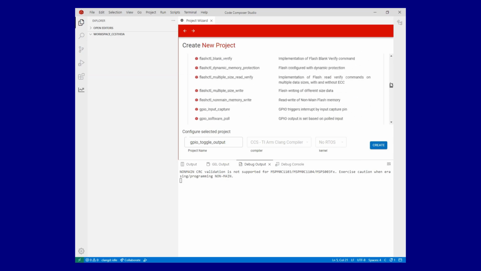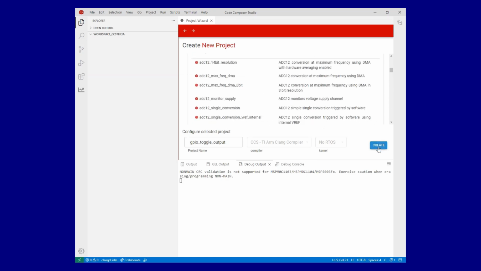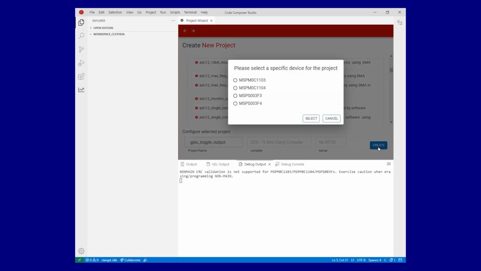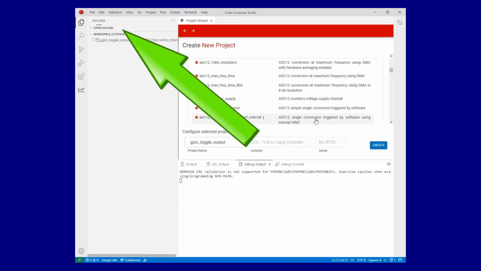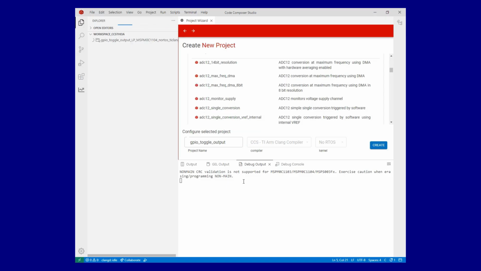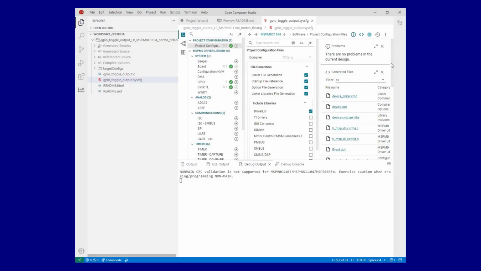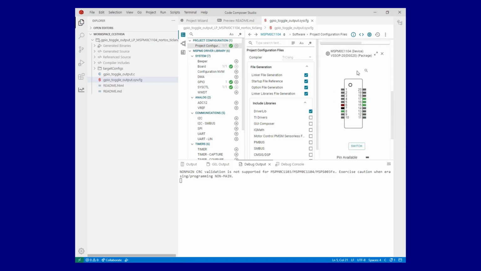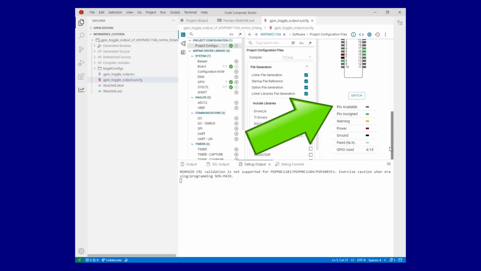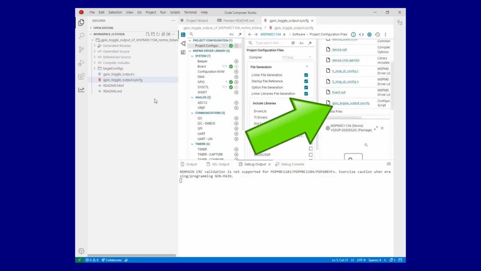The default firmware will be replaced with our own. Click the Create button and confirm the selection of MSPM0-C1104. A progress bar at the top confirms the ongoing operation. At this point, the development environment displays some features of the microcontroller. Of particular interest is the right-hand section listing the available and occupied I/O ports.